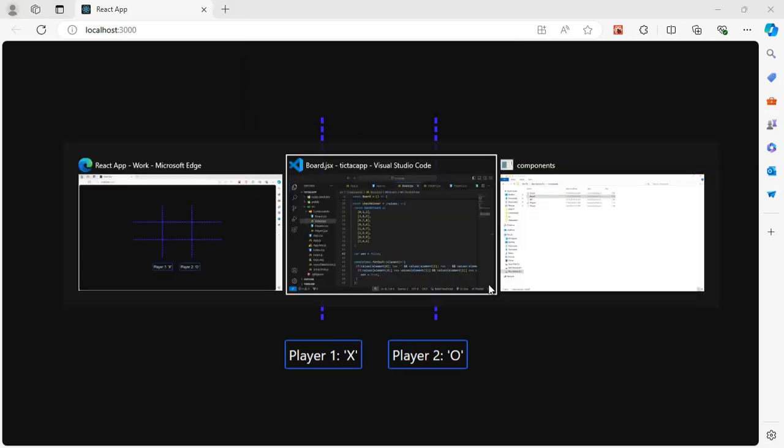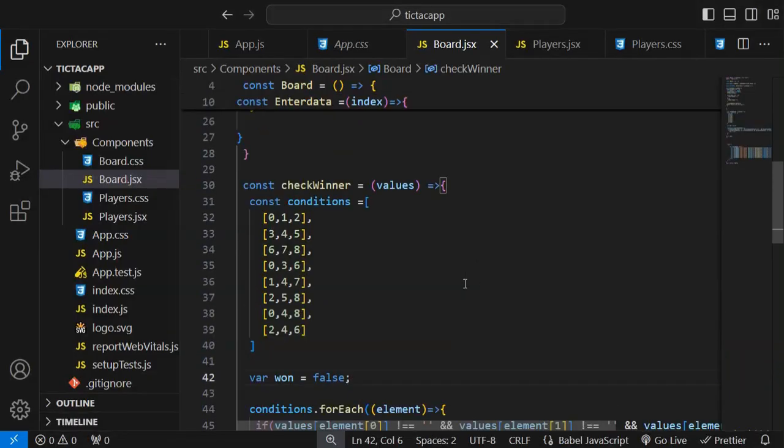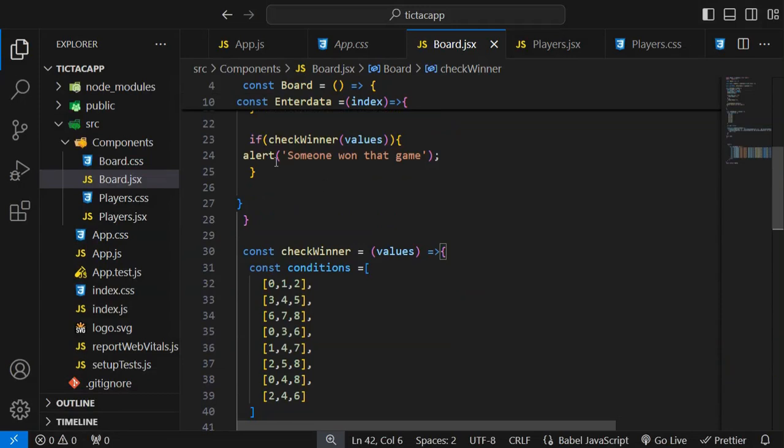So now you can see that when someone wins that game, it is showing the alert successfully. But basically we are not going to make an alert here. We have to type further code for a button, and there is basically no button. It would be just a message.